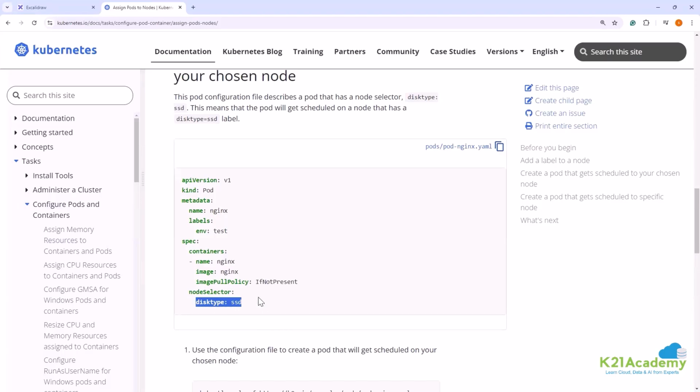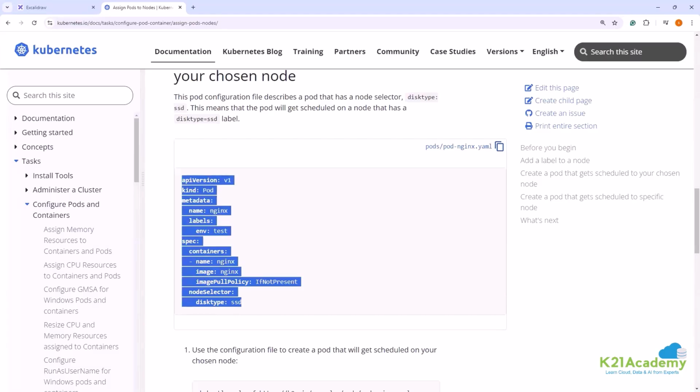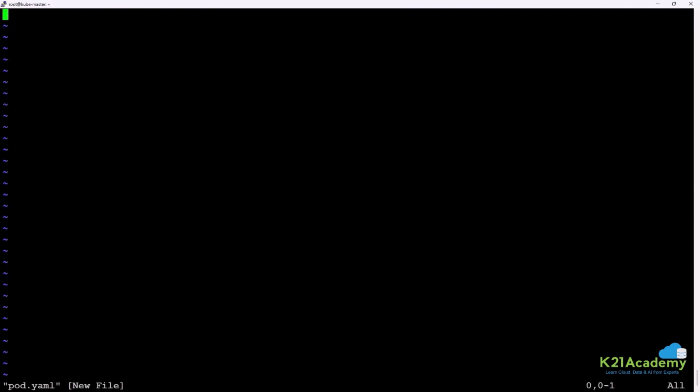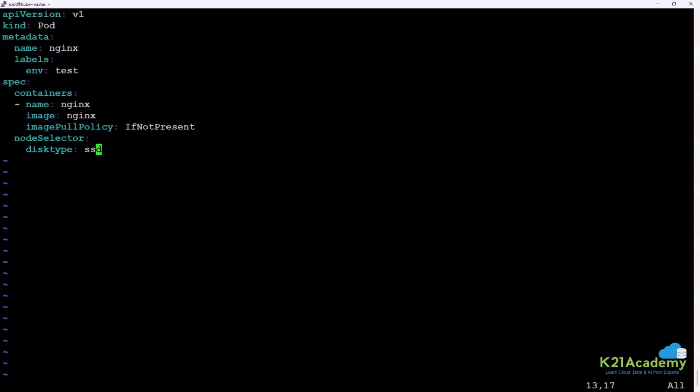So now let me copy this YAML, vim pod.yaml. I'm just adding this.